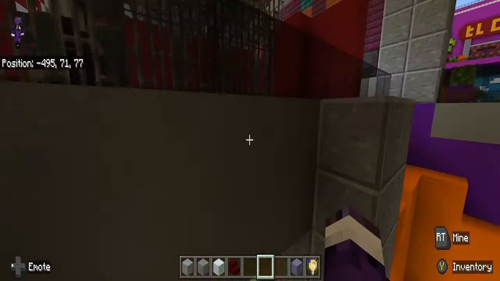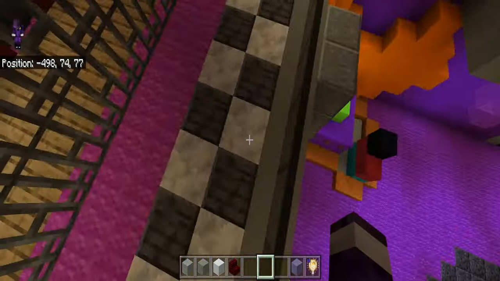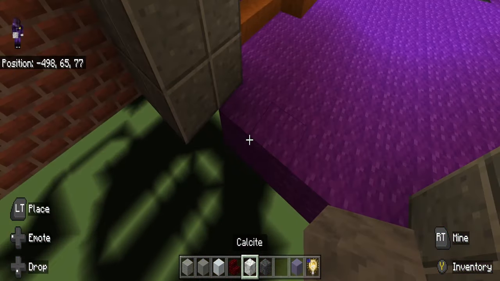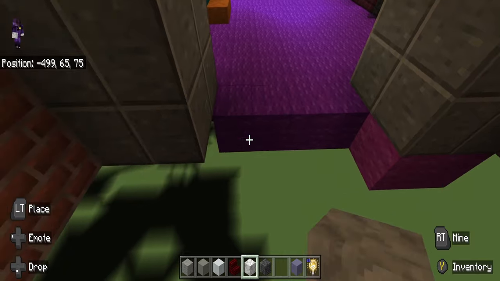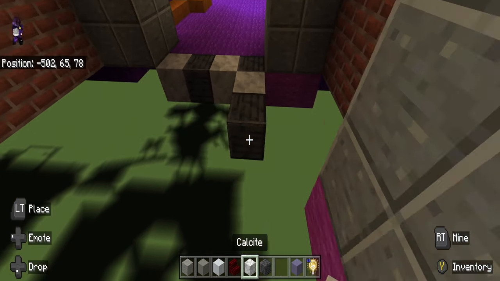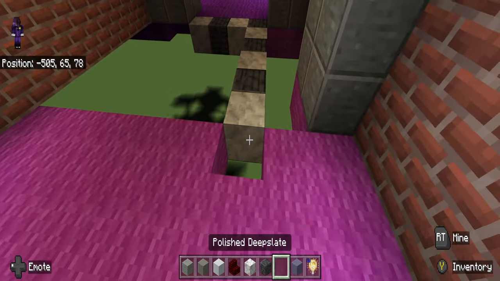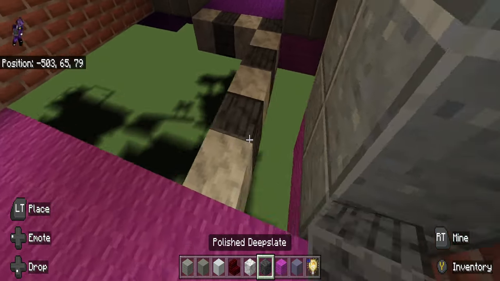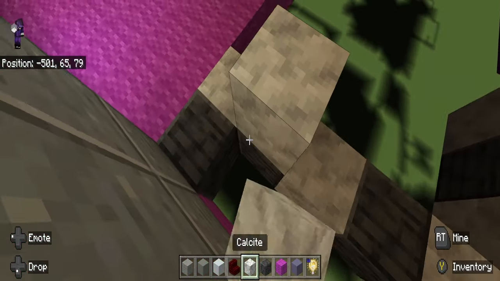Alright. Let's just get this out of the way real quick. We are going to do the checker pattern real quick. So, we are just going to add this.